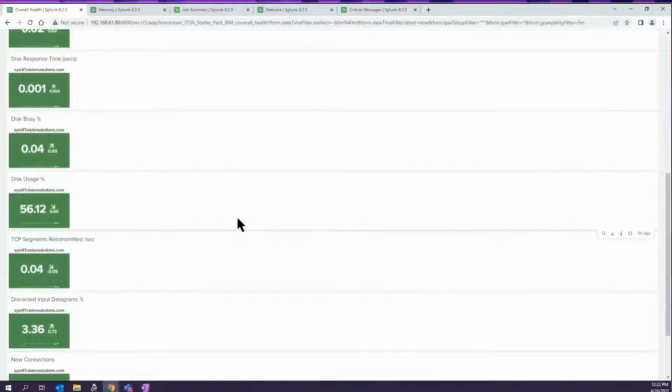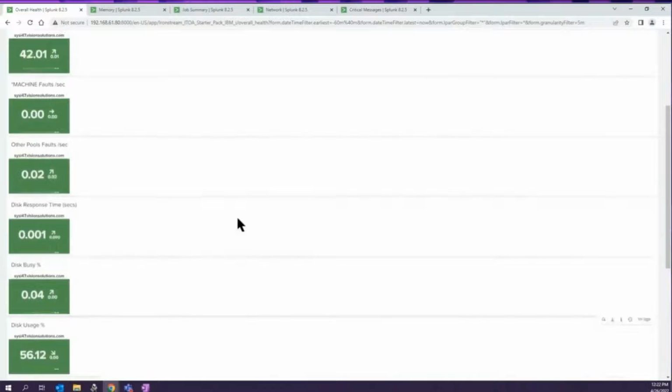This dashboard does a great job of illustrating that once the data is in Splunk, you can use any of the capabilities of Splunk to enhance that data. So we can set thresholds. Right now everything's performing within a threshold, but say our disk busy percentage gets up near 20%, well, we're going to want to know about it. We're going to want to see that, so it's going to turn yellow and say, hey, you may want to take a look here.